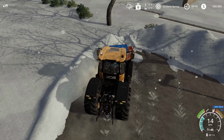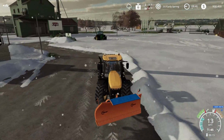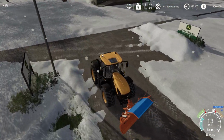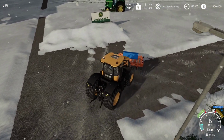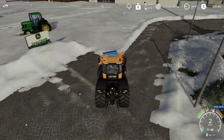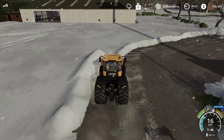All right, there we go. We are moving some snow. So I'm going to go ahead and start a time lapse because I really enjoy time lapse, guys. Again, let me know what you guys think. I'd like to do a time lapse once every other video or something like that. I try and condense them really short. I think it's going to be fun watching a time lapse of plowing snow because you can really see a big change. So hope you guys enjoy.